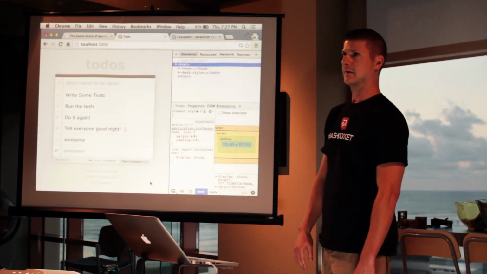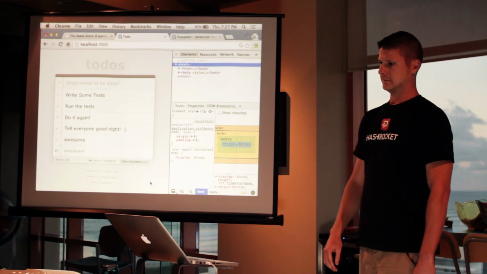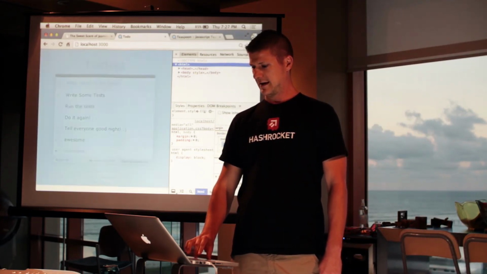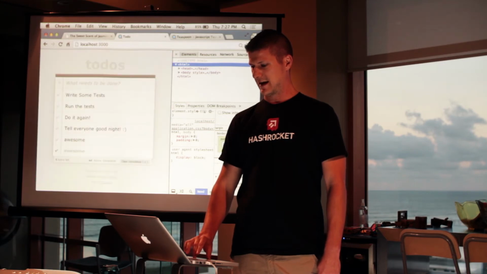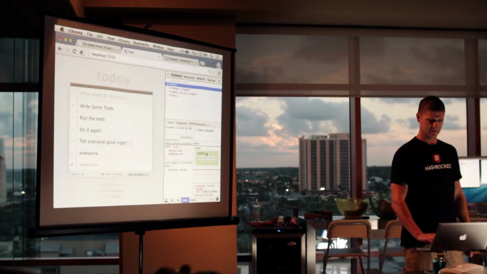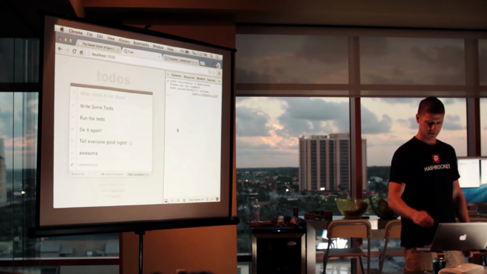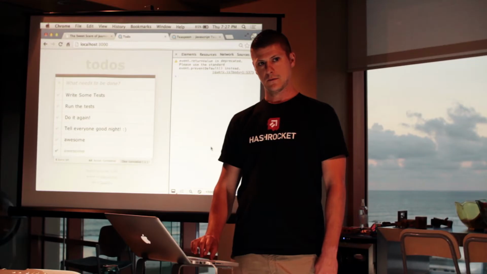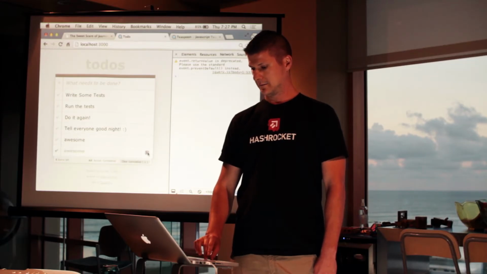Actually, that's a really handy tool for debugging if you haven't used it. I use the crap out of it every day. It's really cool because I'm inspecting this element and I can see where the padding and everything is. This is good for designers. And then of course down here in the console, it's really great. If you press escape in the elements view, it'll pop up the console at the bottom. Oh, I didn't know that.